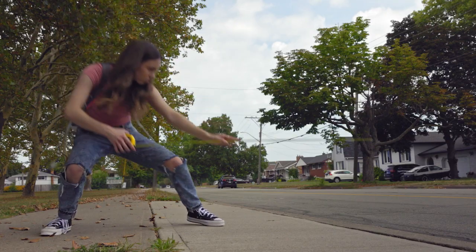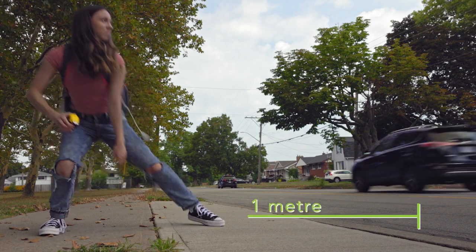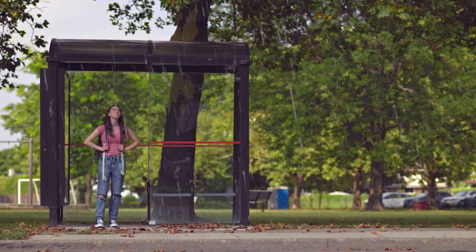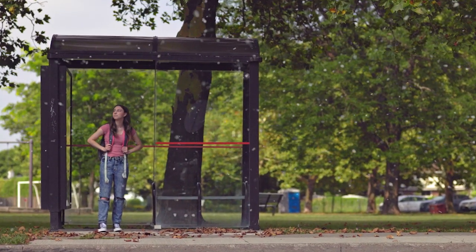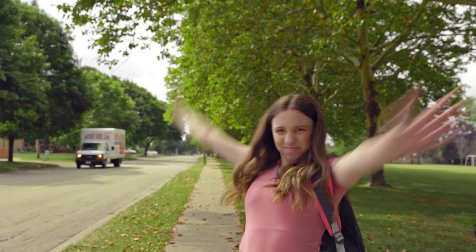Once you arrive, stand near the stop. Remain visible, but stand at least one meter back from the curb. If it's raining or snowing, wait inside the bus shelter, but step outside as the bus approaches. Buses will stop at a safe area near the bus stop. Make eye contact with your bus driver, or give them a wave to let them know that you want to catch the bus. Just don't make it weird.